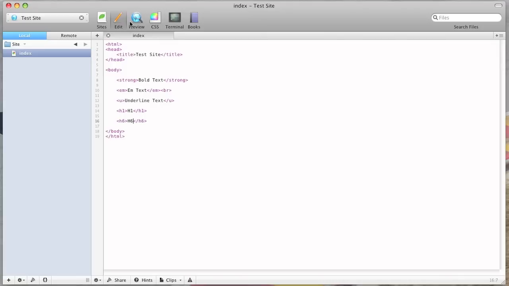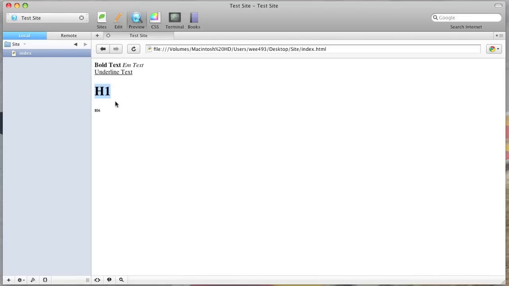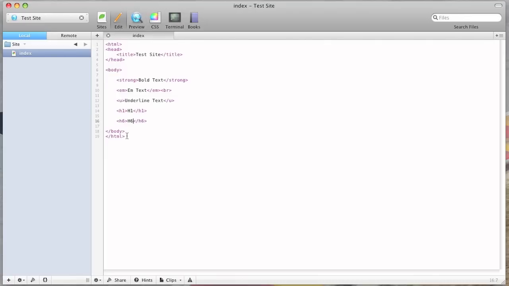These are, like if you have a blog, maybe the title of the blog post would be in a heading tag. The title of your site would be in a heading tag. We'll see H1 here and H6. H6 is quite small, but the headings, so you can do H2 if you want an H2 heading.